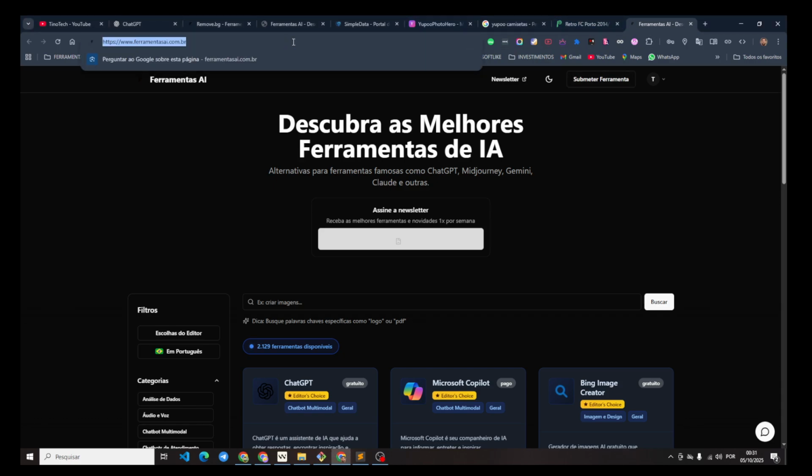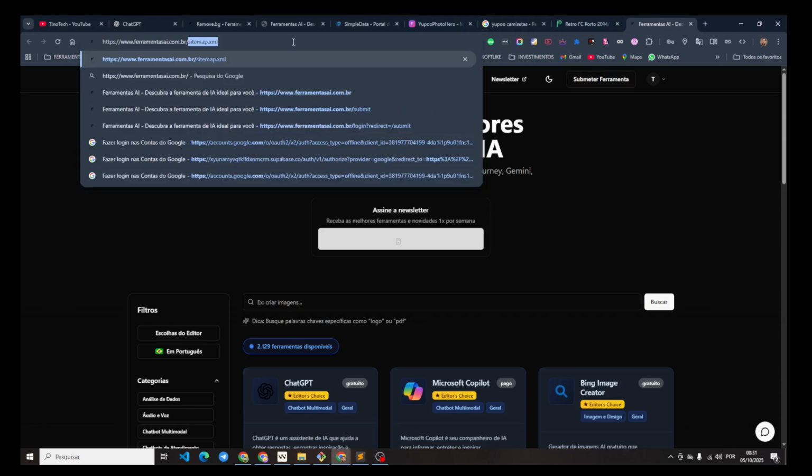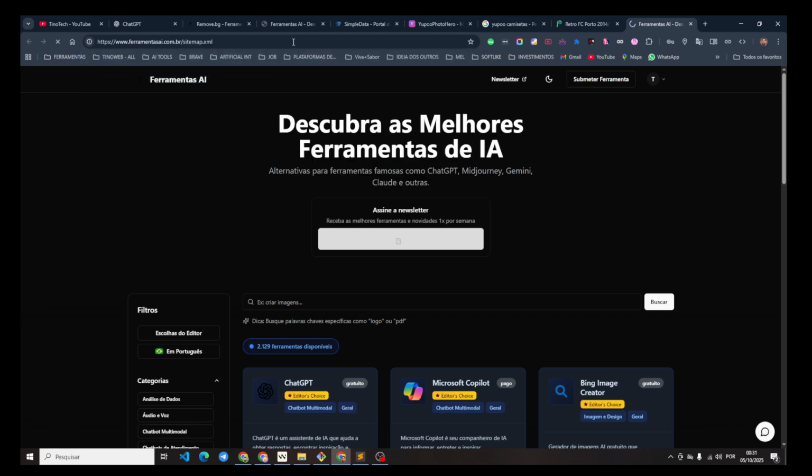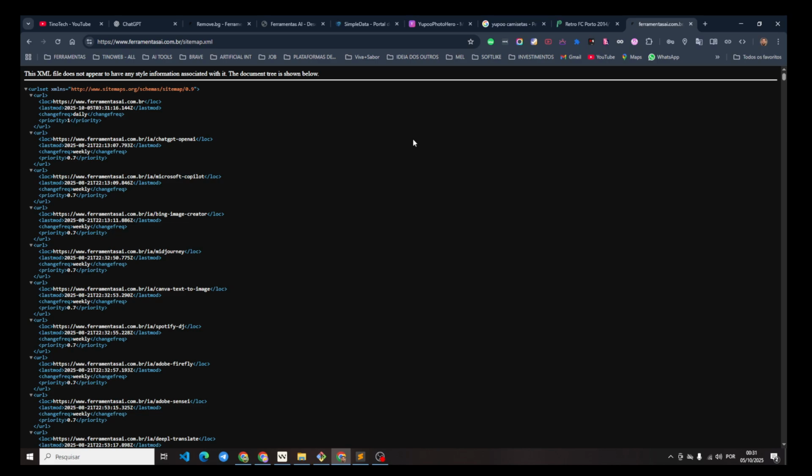with the sitemaps. This is a trick that I'm passing to you to understand how this works for a site that is on Google.